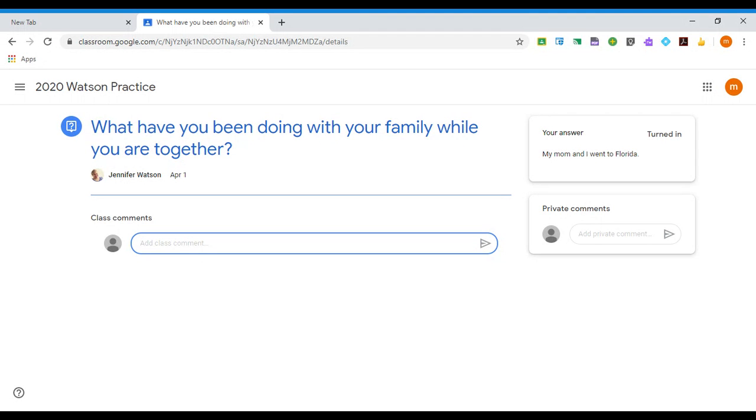But remember, this is an extension of the actual classroom, so make sure that your comment or inquiry about the question is appropriate and it's spelled correctly as much as possible and it uses proper grammar and proper words. When we are in our classroom, we try to avoid shortcuts and texting language, for example.